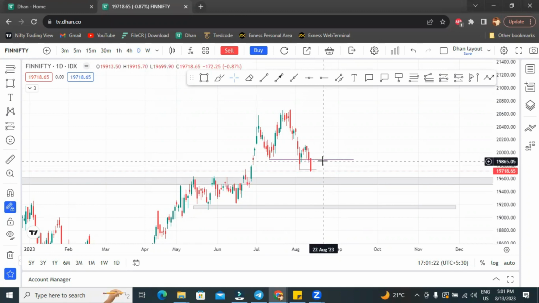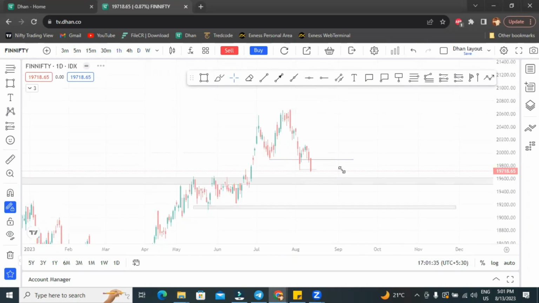If we get any bearish nature over here, then again we can go for shorting, and our target might be till the 19,600 area. On daily time frame itself, we can plan a very good trade if we are getting near to these regions. Let's go to the hourly time frame.